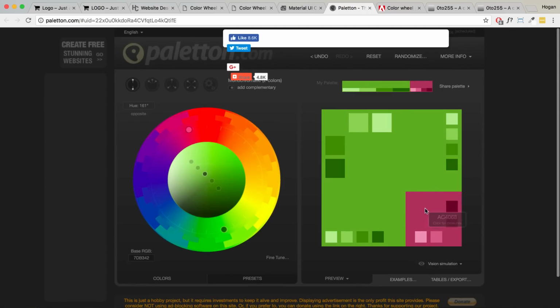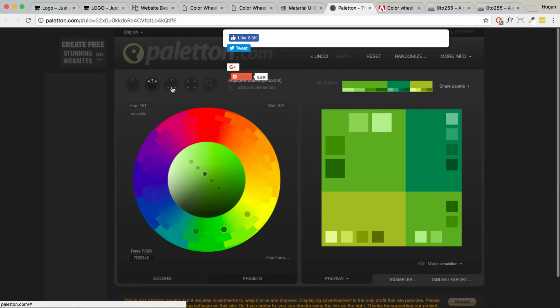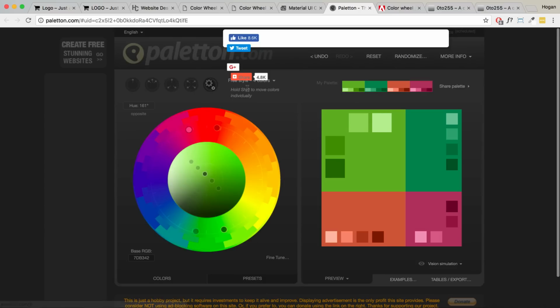If you don't like the color that they've chosen using color theory, you can also use these different ones here as well. Click on each of these ones and pick a color, or you can also use the freestyle option here, and if you hold shift, you can drag one of the color wheel things and it will select a color for you. It keeps it on this track thing so that it ensures it's the same tone.